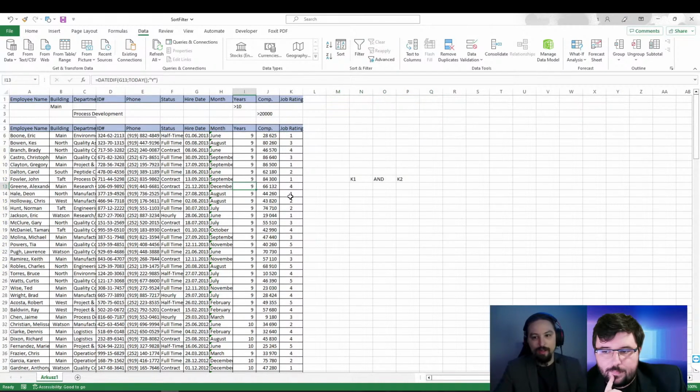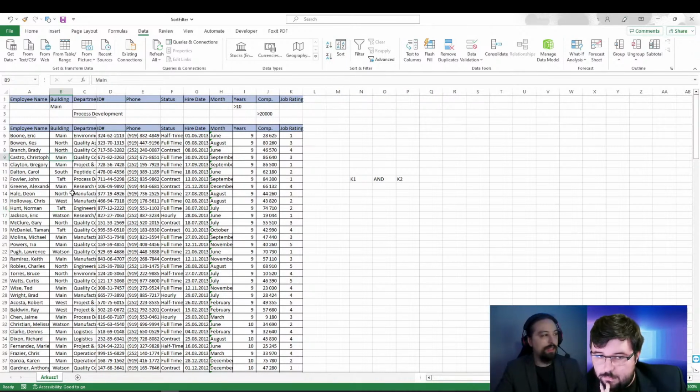But filtering is only one of the options that Excel gives us in manipulating our view of data. So another one is sort, which also is in the Data tab and in the Sort and Filter group. We can see two buttons to sort our data from the lowest to the highest and from the highest to the lowest.